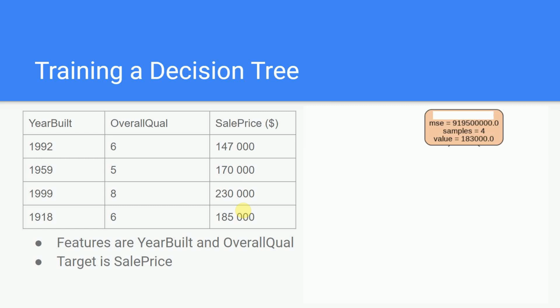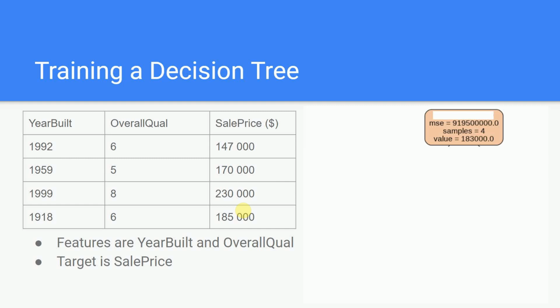That's our node right there, and I'll tell you what all those numbers mean. The first one is the mean squared error. This node is like the start of a decision tree. If you just use this node to make predictions, the prediction would always be the value over there, which is 183,000. And that 183,000 is the average of all the examples in our training set.